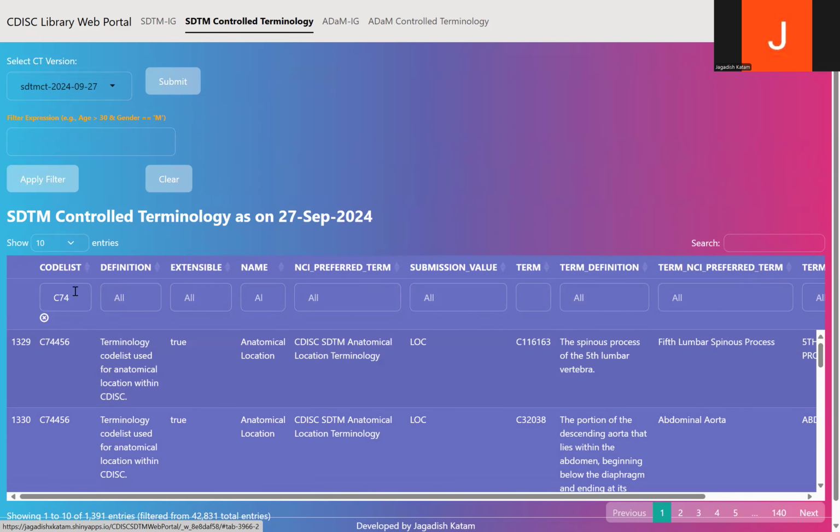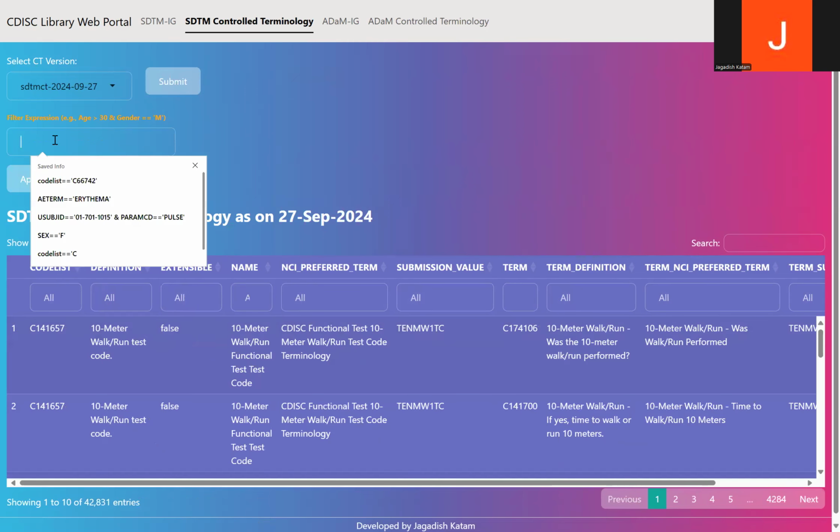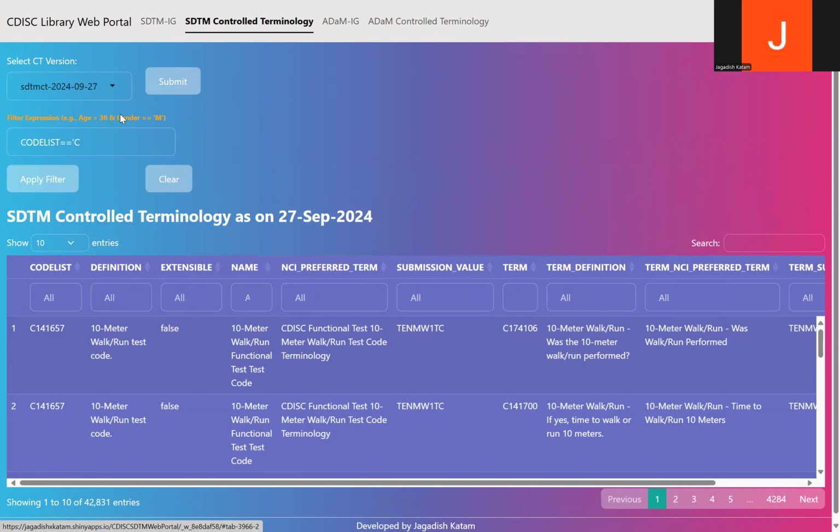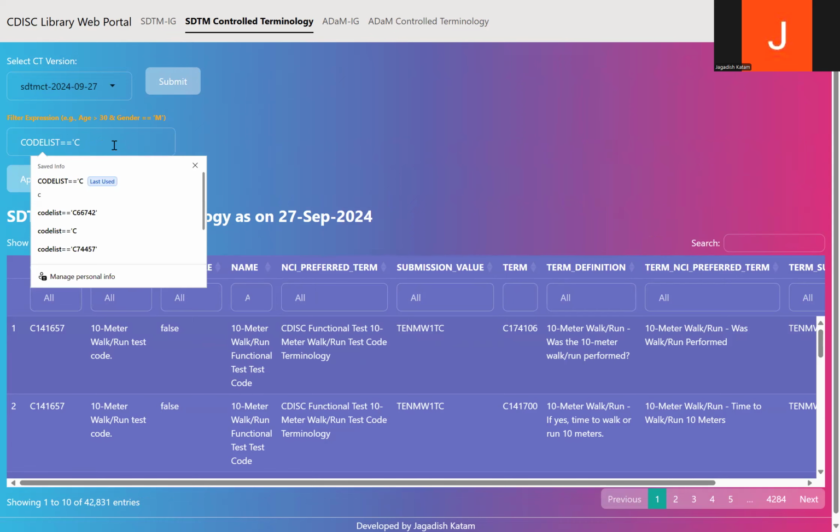I have given two options. Whichever is feasible, you can do it. Either should work, I guess, but I guess something is wrong. Code list equal to C74456.